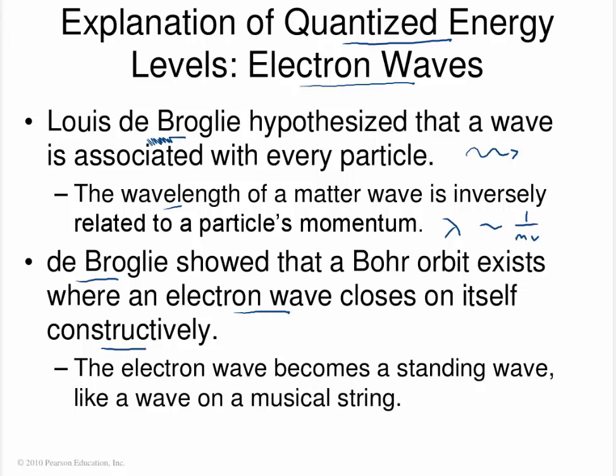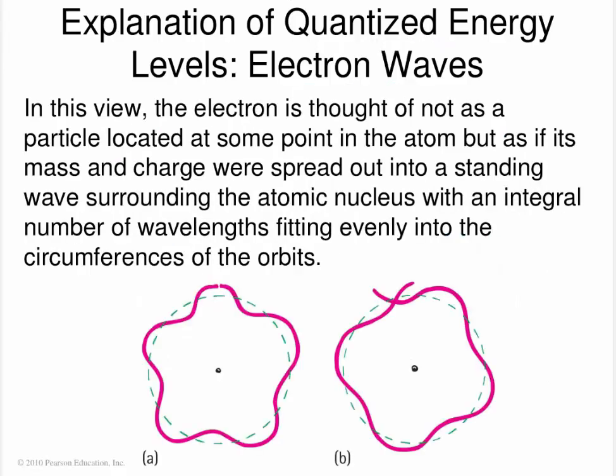So the electron wave is kind of like a stringed instrument that is resonating at certain frequencies and certain frequencies only. So if we had a positively charged nucleus, and suppose we had a Bohr orbit that lived right here, so that might be my electron as a particle, what de Broglie said was, well, this is actually a wave, and this wave is going to only constructively interfere when these guys line up just right. So there's going to be a certain discrete number of wavelengths that fit together. Something like this wouldn't work out, because when one is going up right here, one is going down, and an electron couldn't live in this orbit. There's going to be ones inside this where it can live, and ones outside here where it can live. But anywhere in between, electrons can't live there because the waves don't match up.